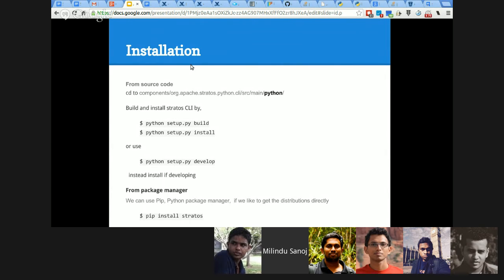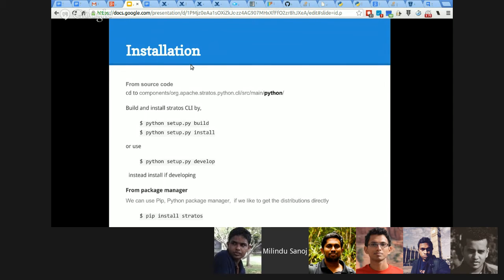It will build the source into a runnable program, and then we can install using the command python setup.py install. But if you want to develop the CLI, we have to use the option develop. The difference is that when we use develop, we don't have to install again and again while we are coding. It will automatically do this for us.